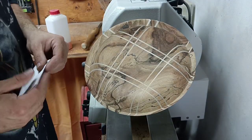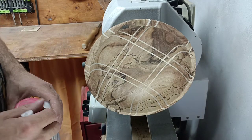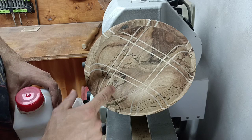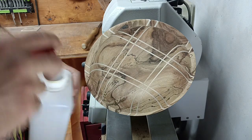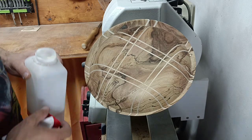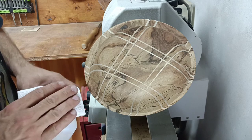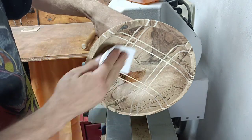Okay guys, the bowl is sanded up to 400. It's not perfect sanding because of the tear-outs, not on the walnut but on the yew, that appeared. So I will seal the wood with shellac as a sanding sealer and burnish this with shavings. I hope it will help.